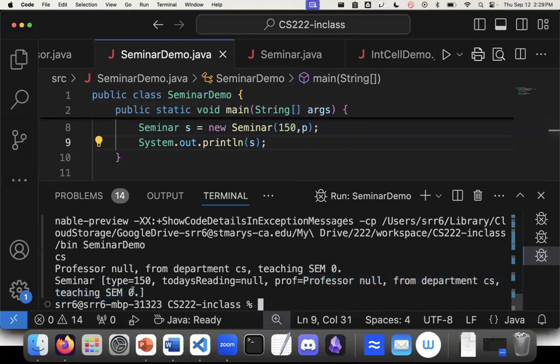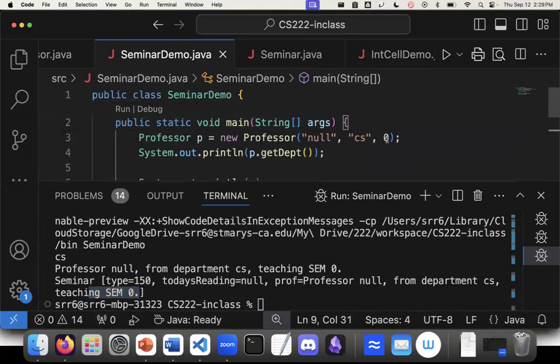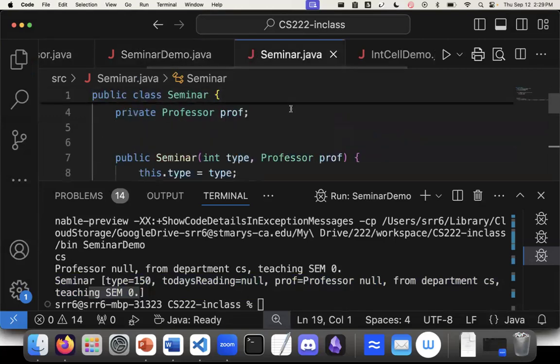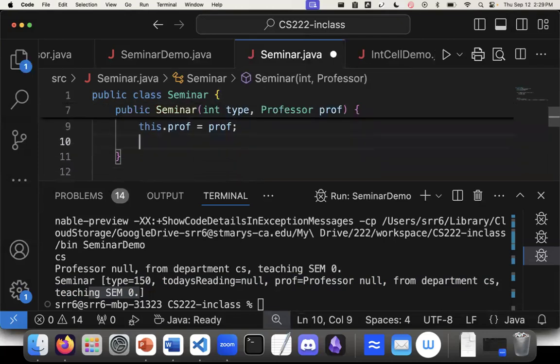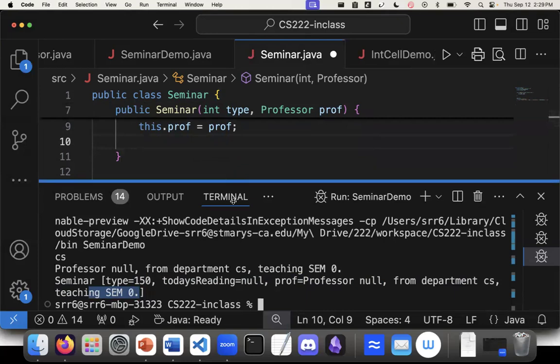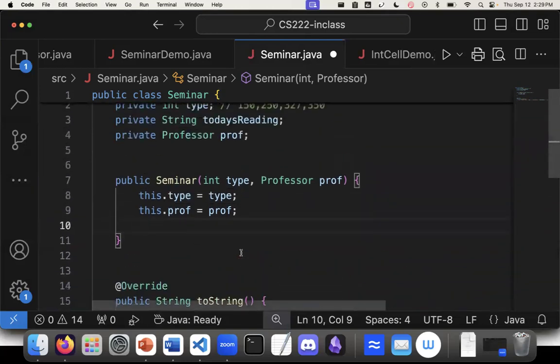Because there is some differing information here. You can fix it by saying 150 up here. But okay. So if I don't want today's reading to be null, then I have to say that in the constructor.